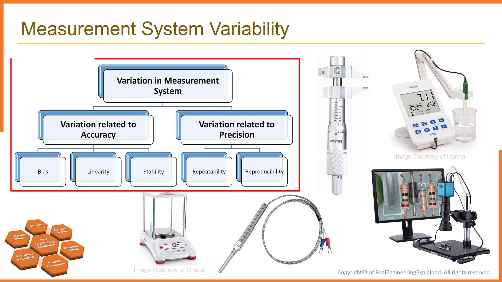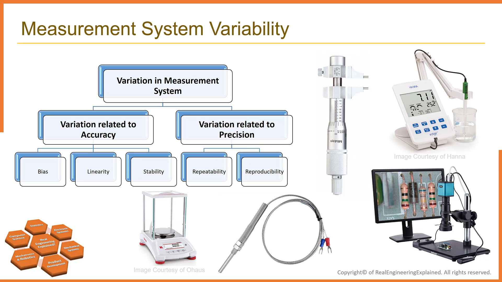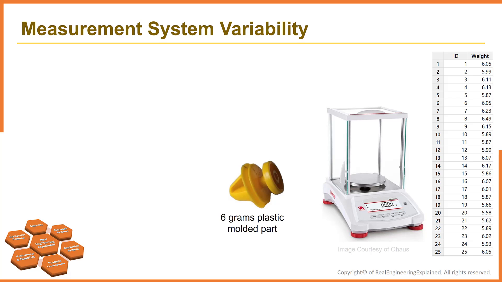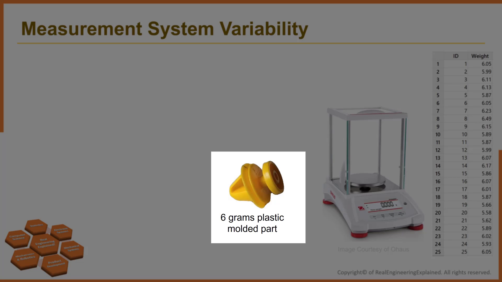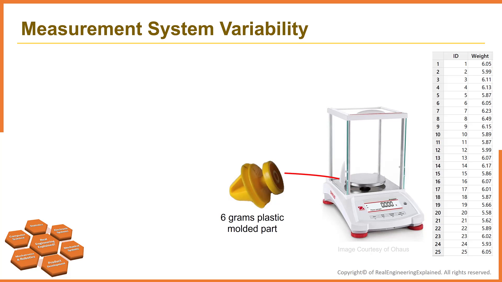There are all sorts of variations in measurement systems that we will discuss in detail in these video series. You will not always get the same result when you run a sample again or take another temperature or pH measurement again. Suppose you are a quality engineer and your role is to monitor the manufacturing of 6-gram molded parts. Each molded part is weighed on a scale. This scale is a measurement system. It has variation just like the process that is producing the molded part.